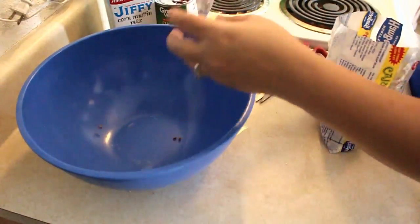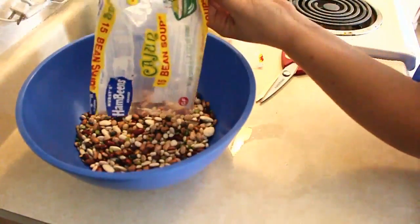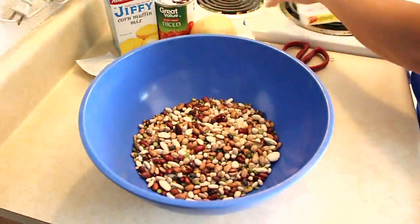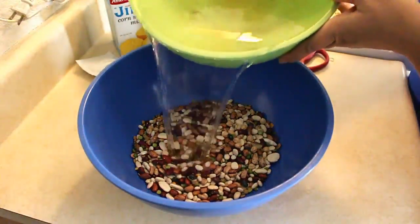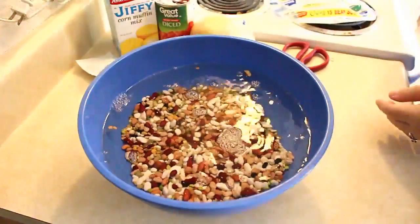Ooh, making a mess. So pour your bag of 15 beans into a big bowl, and I've already measured out 8 cups of water. You're going to put those together.